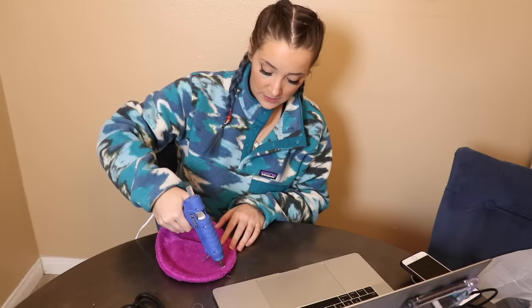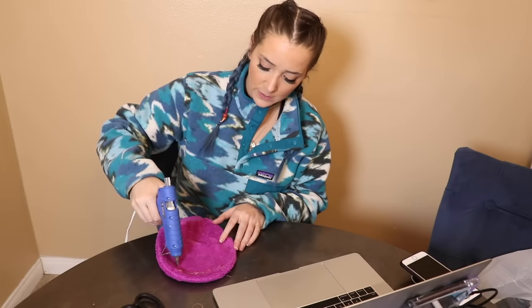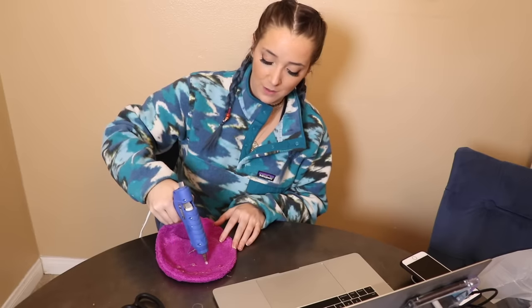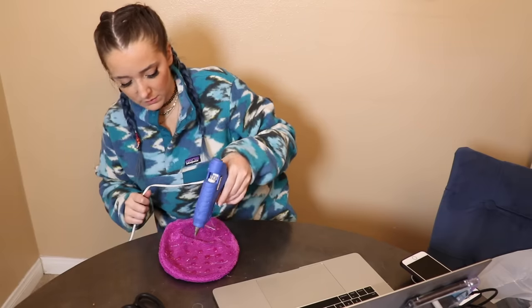So it seems like you just put balls of hot glue all over the place. Okay, the one thing I will say is that the hot glue is getting all over the rest of the glove as well. You can't really make clean dots with a hot glue gun. We all know that. I just hope none of these break off and get into his fur. It's kind of a blob glove. See if you like it. Some of his fur is coming out.